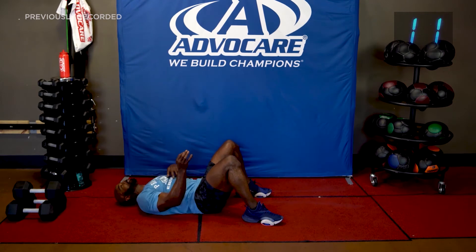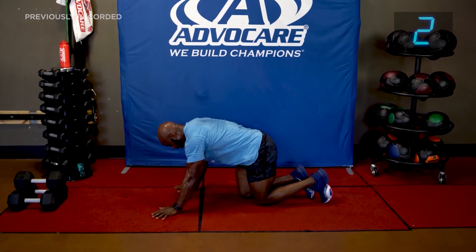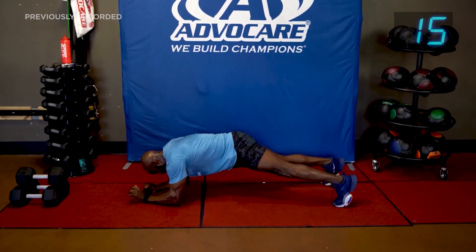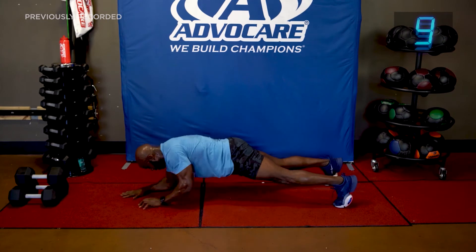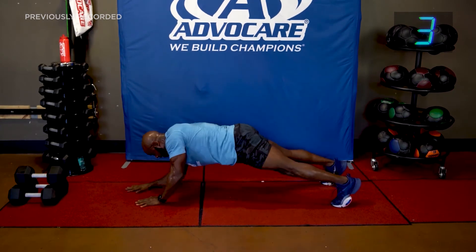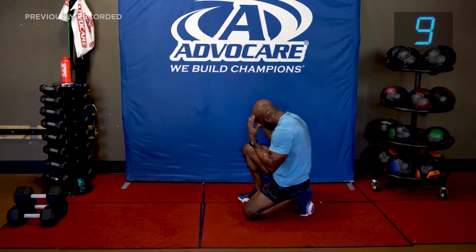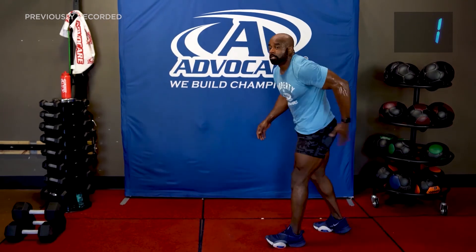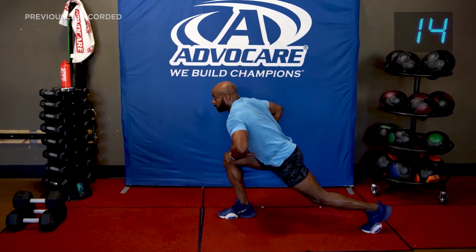That was so much fun — I think we should do it again! Let's turn it up — plank walk-ups, crazy planks. Champions are being built. Don't be so tensed up — core, lower that butt, control your bottom, control the body. If you need to modify, you already know — make it shorter. Now let's get those fresh legs again — it's going to burn. We'll get those legs nice, lean, and trimmed up through your core.